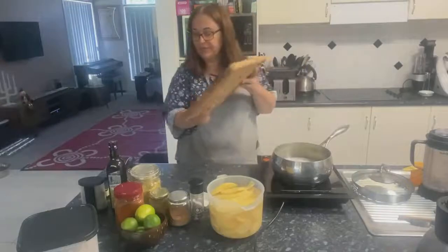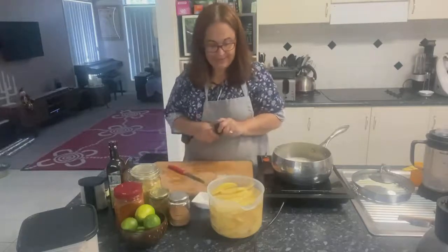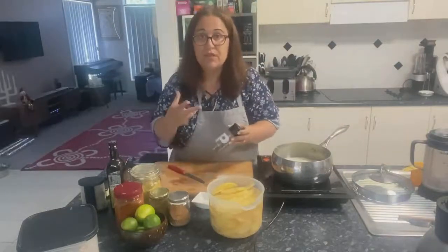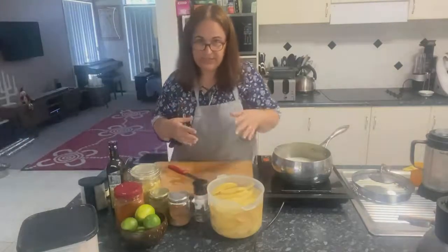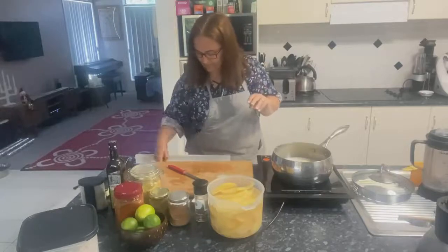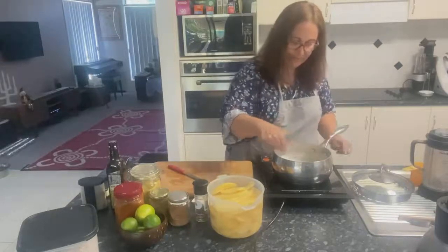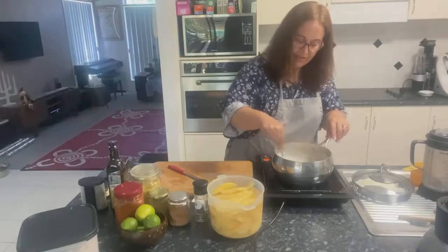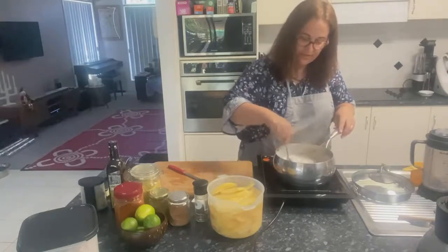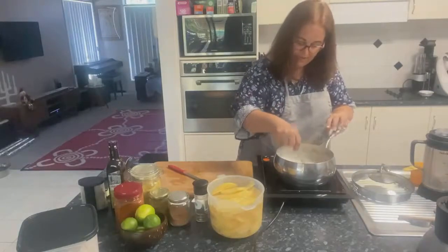So we're heating this up because when you do that, you're putting lots of flavour through everything. Now, I also need a bit of pepper. Pepper and salt are a really important part of getting that beautiful flavour through everything. It really does assist. All right, so we're going to turn it down a bit. I'm just going to heat it through. You don't want it to be catching because I'm already feeling, gee, that was really quick. So you've got to be really careful with it and make sure it doesn't stick. It's pretty quick in catching at the bottom. Alright, now we're going to heat those up.